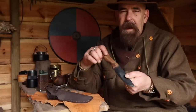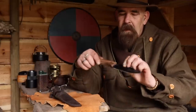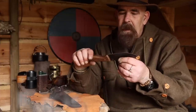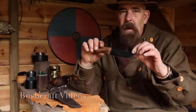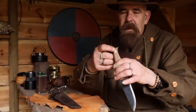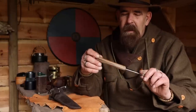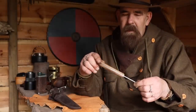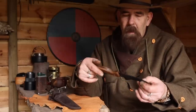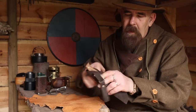I like the matte finish, both the handle, the blade, and the sheath. So that's pros, and I think I'll wear it and use it in my upcoming videos and test it over a longer period of time and see. You can see here, there are some screws, so you can actually remove the handles. I don't know if you can buy other handles, but I like this system. It's like the SE5. You can screw them on or off. So all in all, I think it's a good knife.